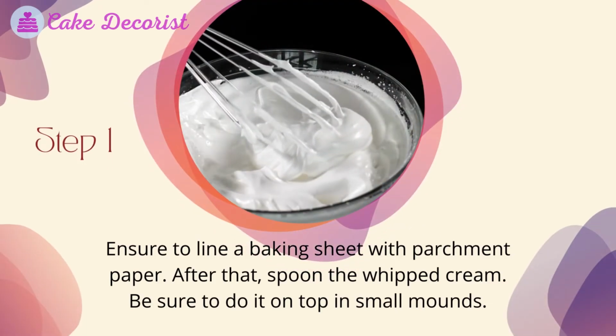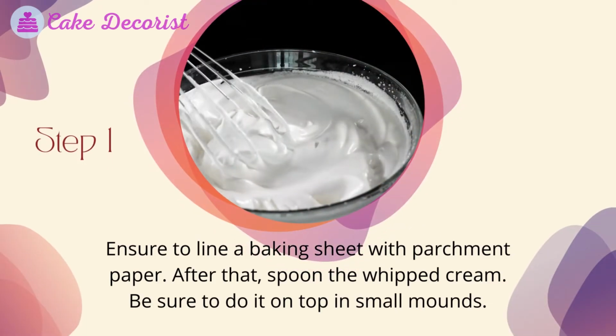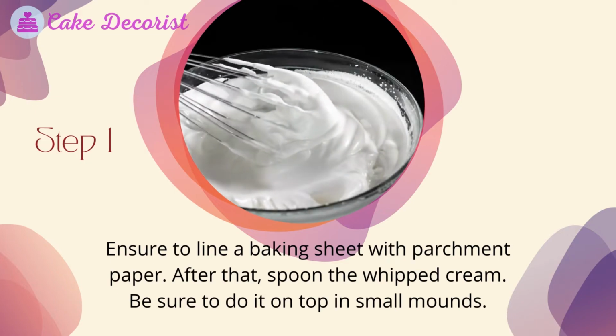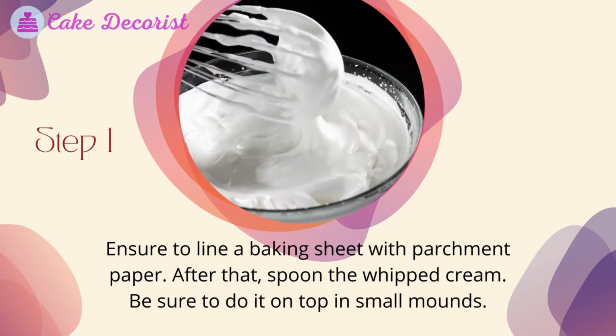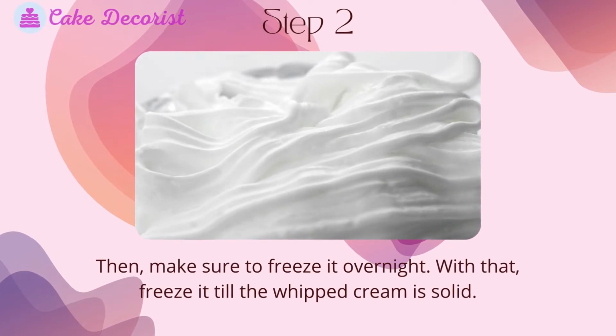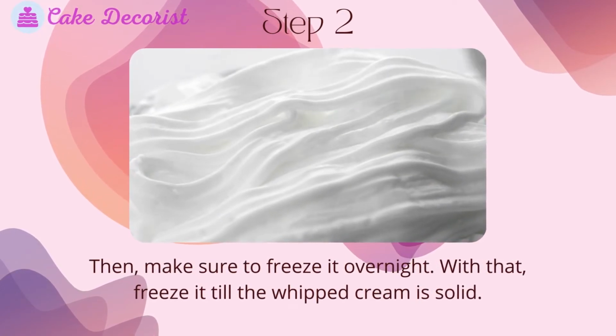Step-by-step instructions. Step 1. Ensure to line a baking sheet with parchment paper. After that, spoon the whipped cream. Be sure to do it on top in small mounds. Step 2. Then, make sure to freeze it overnight. With that, freeze it till the whipped cream is solid.